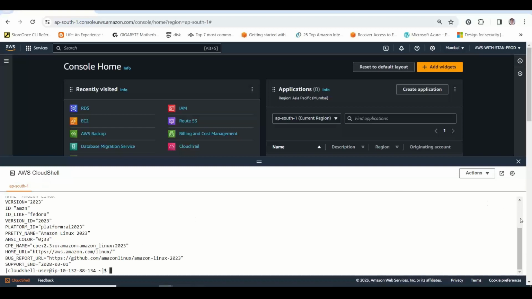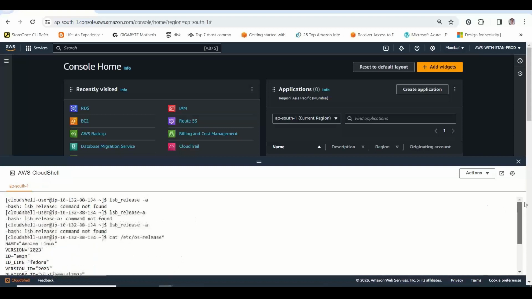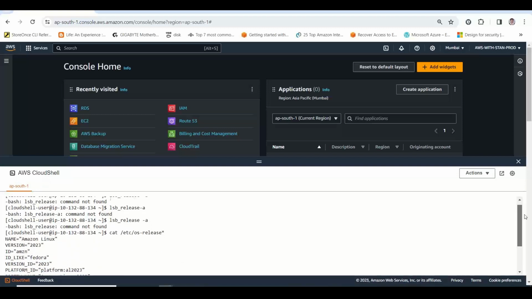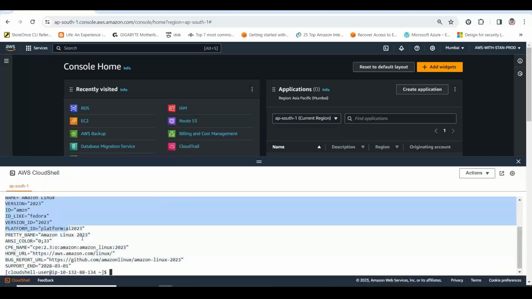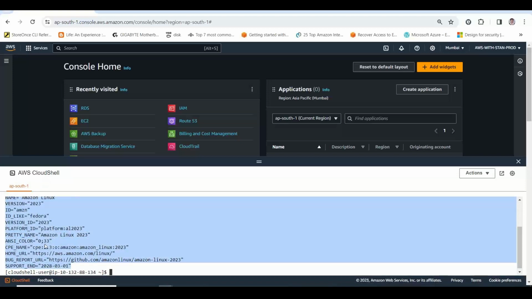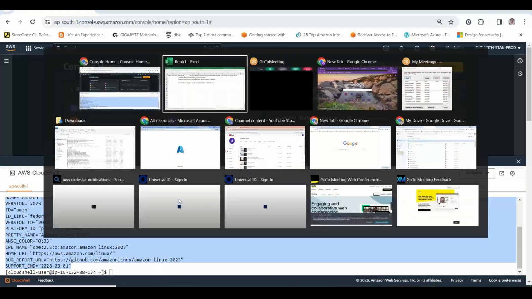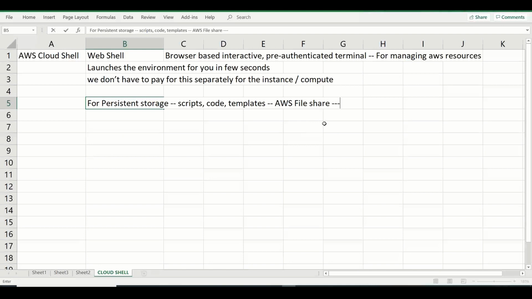Earlier they used to have Ubuntu containers or Ubuntu OS in the past. Even Microsoft Azure has changed their Cloud Shell to Azure Linux, whereas AWS is also starting to use Amazon Linux, which is similar to Fedora from Red Hat open source, right? So it is very much similar to that.